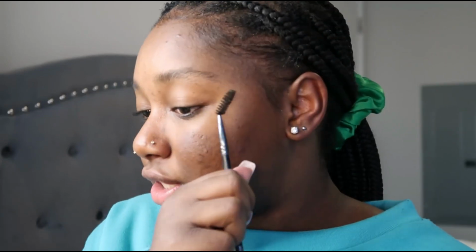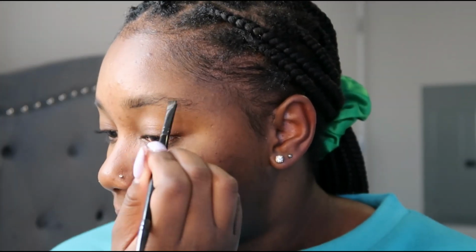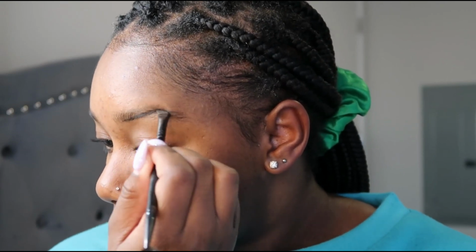So this is what we're working with. It looks pretty good to me. Let's do this next side right here. It's going to be the same thing. Drawing that line below, like that.